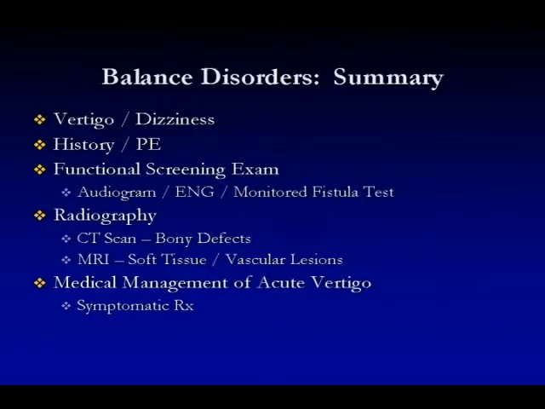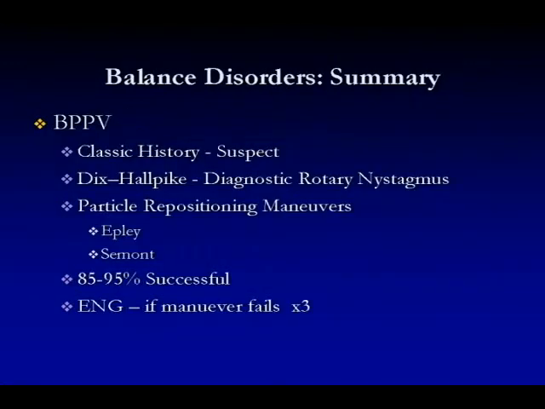The medical management of acute vertigo, the symptomatic treatment, we normally have to hydrate people. Don't hesitate to give them true vestibular suppressants. And a true vestibular suppressant is either a benzodiazepine, Valium, Ativan is excellent if they're not going to be kept in the hospital and you want them to be able to get high concentrations.